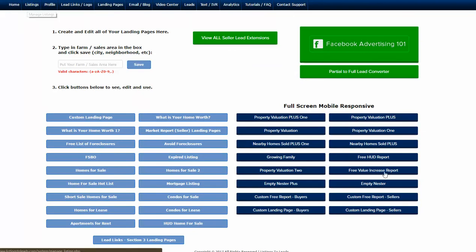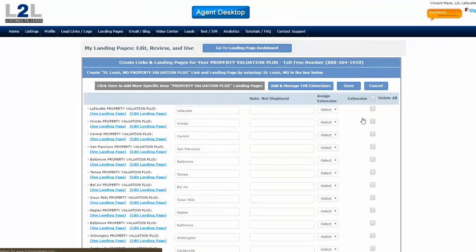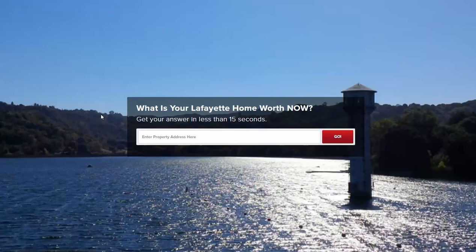And here's why. Remember I just said a moment ago, Property Valuation Plus? This is the number one tool. I think people are signing up to get this tool all across the country. As earlier mentioned, Jared James is recommending us. There's a lot of real estate coaches recommending to realtors to use us, and they only know about this one page. This is all they know about because it's the best page for getting listings. So a lot of realtors hear that, they come over, they sign up, they find this page, they go use it, and they get some results or they don't.